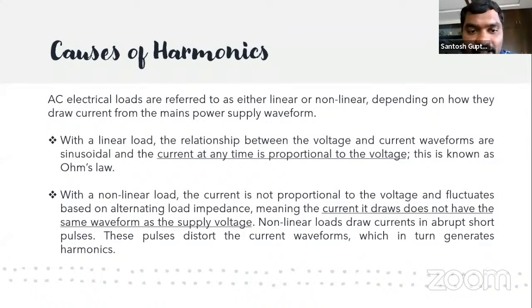Linear loads are the loads which follow Ohm's law, where the voltage and current waveforms are sinusoidal. I'm going to show it in our next slide. For the non-linear loads, the current is not proportional to the voltage. It means that the current it draws does not have the same waveform as the supply voltage. So let me show what this means.